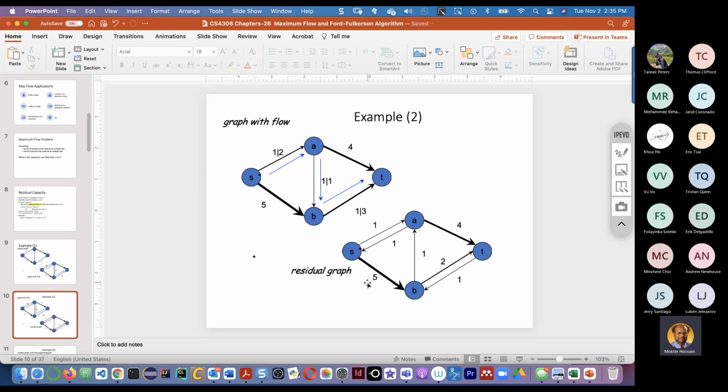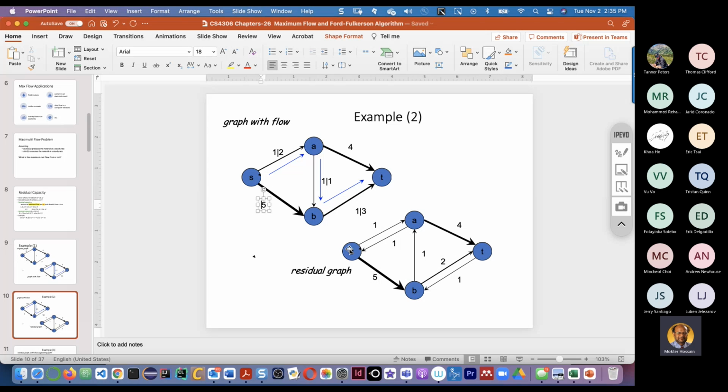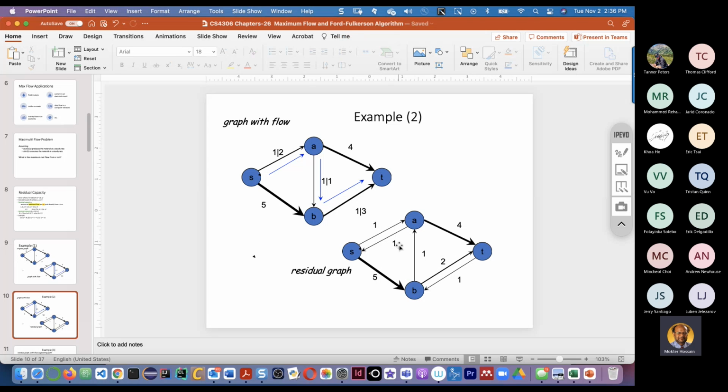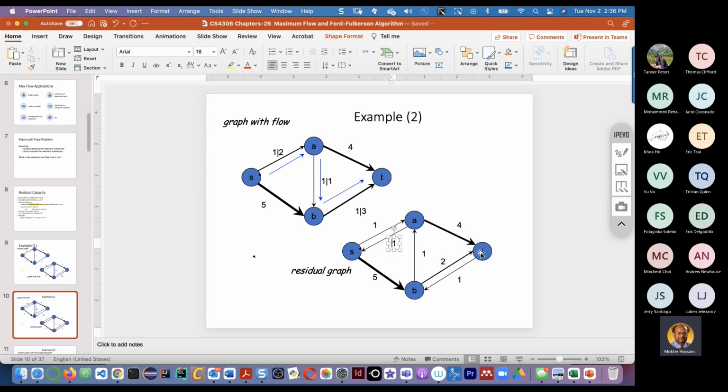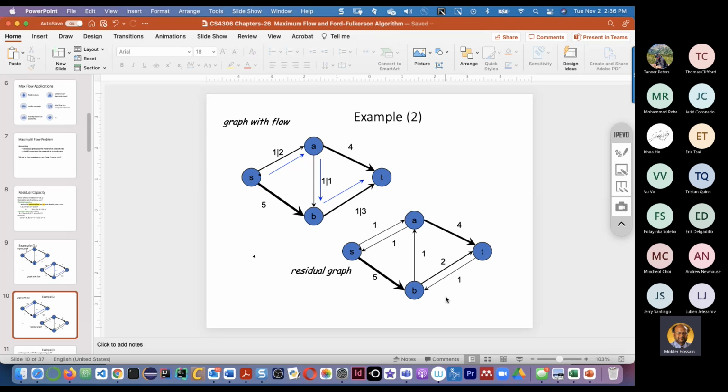So here in the residual graph, this path is not used, so 5 units remaining, this path is not used, 4 units remaining, and here the capacity was 2 units, but we passed 1 unit and 1 unit is remaining. Okay, then there's the reverse path, in reverse order, 1 over here, and then there are 3 units, and we are passing 1 unit over here. Then 2 units are remaining. So from here, let me show you.